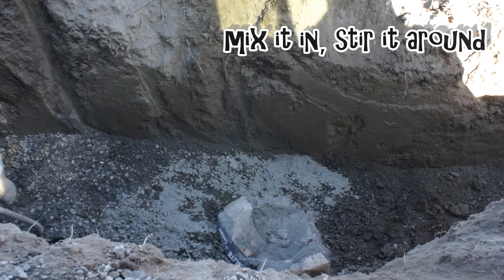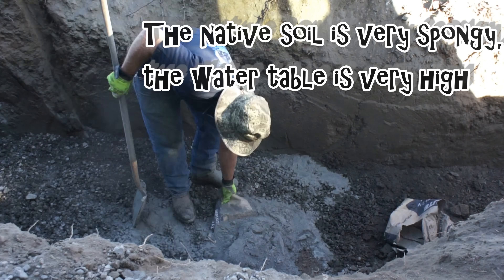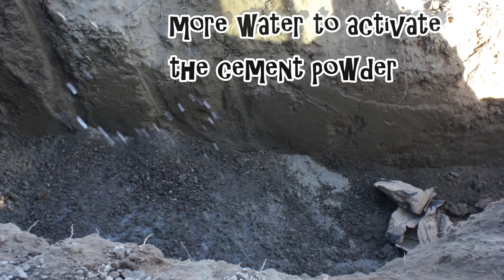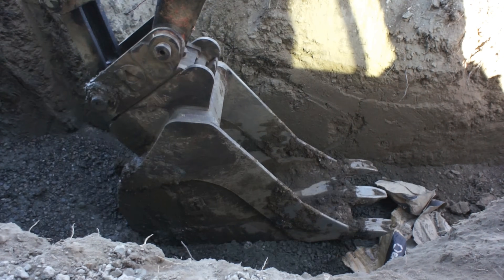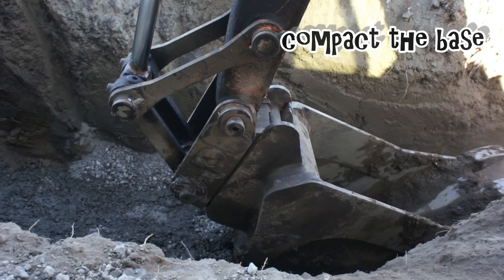There was nothing scientific about this step — just mixing in the raw Portland powder with the rock. The native soil is very spongy and the water table, seasonally, can be very high. I'm adding a small amount of water just to activate the cement powder; I don't want to overwater it and exaggerate the problem. I'm using the tractor to compress, compact, and really force it down.